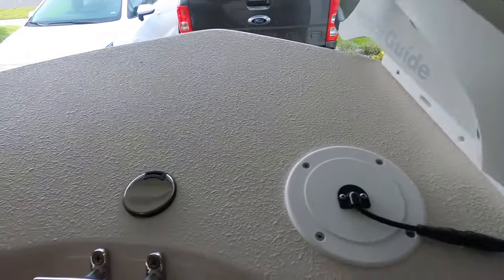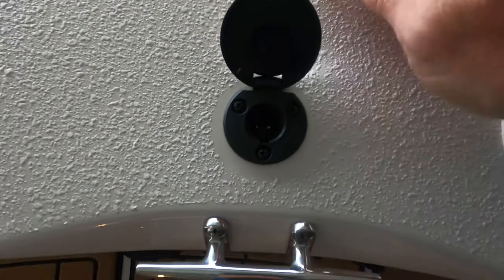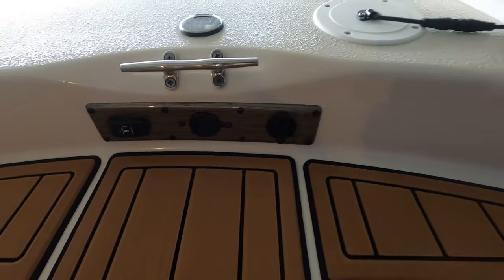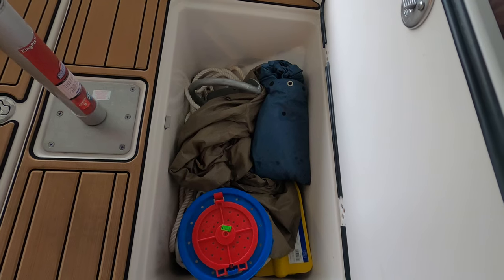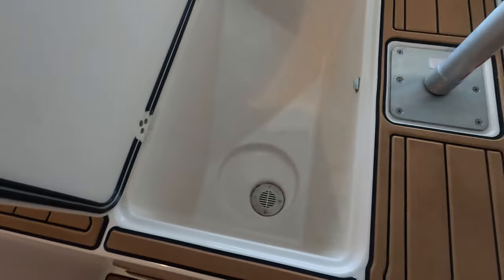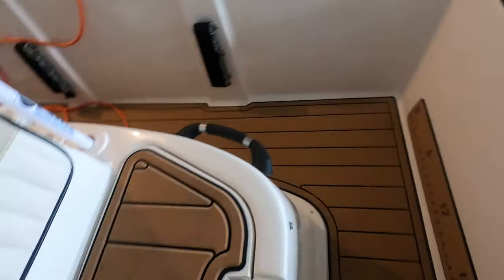Crawled up inside the boat. You can't quite see in there, but you look at those pins for your navigation lights, no corrosion. None of the nasty green stuff. Another big advantage of the 16-foot boat is it's easy to get it cleaned up after a day of fishing. The starboard side locker is my anchor locker, rain suits and other miscellaneous items. Port side locker, that's where my fish bag goes, my small fish bag for everything but kingfish. Kingfish, I got a larger kill bag that I just have rolled up, and if I need it, I'll roll it out on the deck.